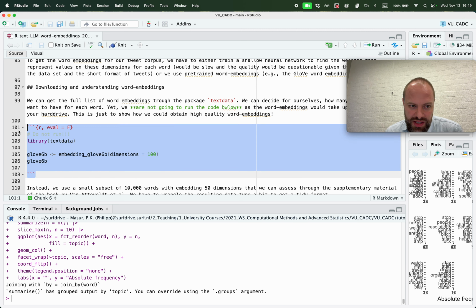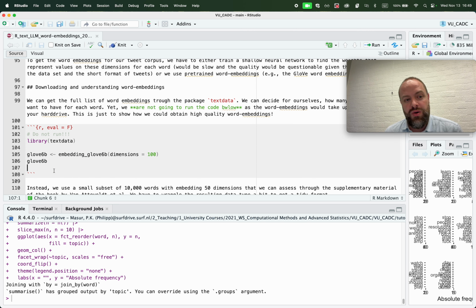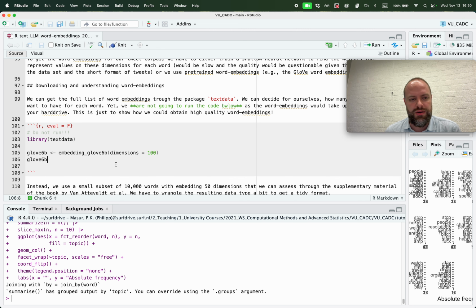Now, what's really important, this code chunk here would actually download all word embeddings for 100 dimensions of the GloVe 6 billion parameter model. Don't do that. Please do not run this, I'm saying it here explicitly, because it's a quite large file. It's almost too large for you to necessarily download. I just included this because this is how you get the full data set of word embeddings with 10,000s of words in all the dimensions. We can even ramp this up to 300 dimensions if we would want to, but that would be even bigger. It's several gigabytes large, so don't do that.